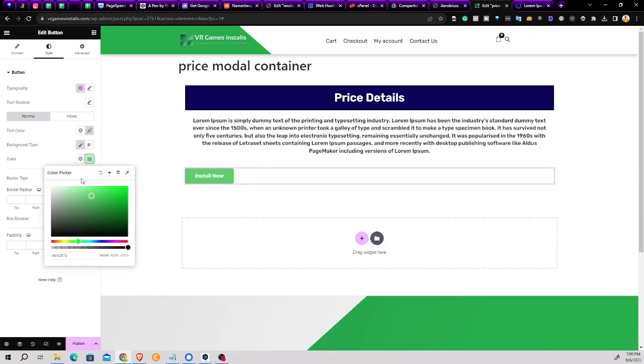Let's change the color of the button to this.